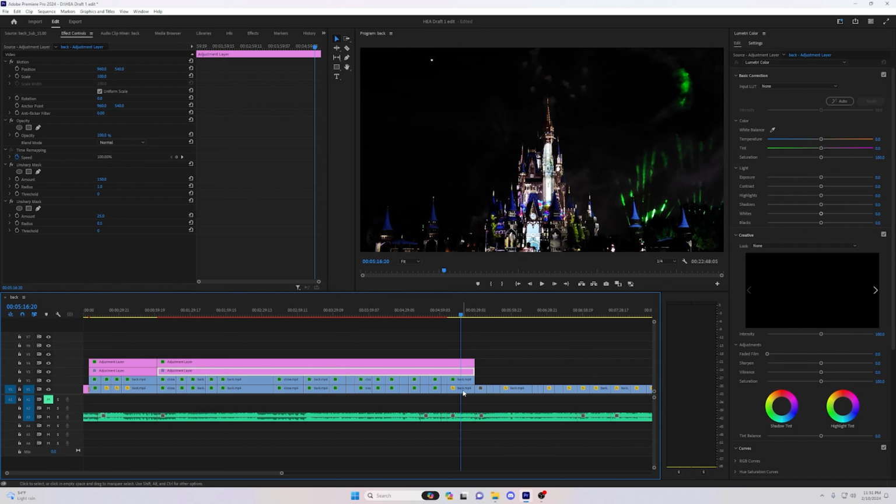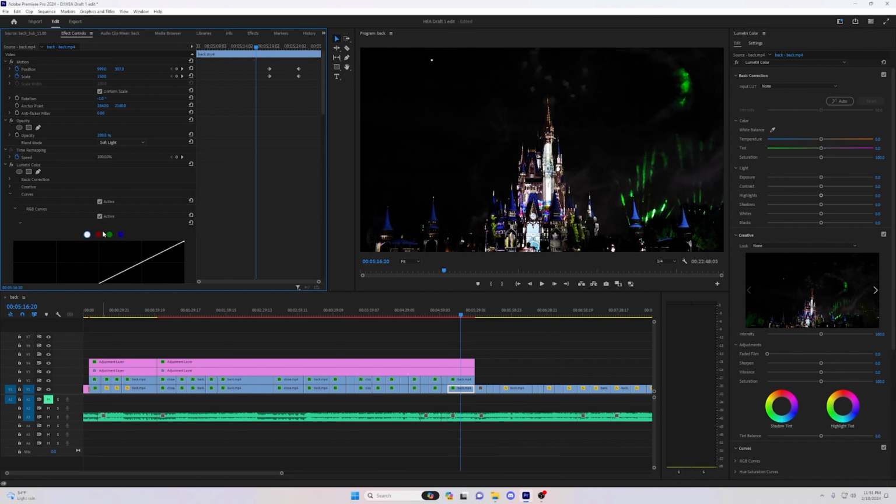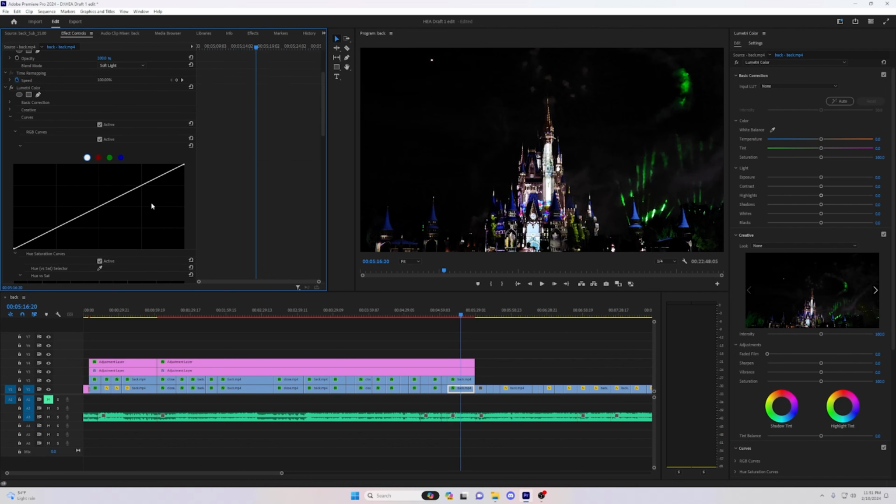So now we're going to do our final step here. We're going to come over here to our color correction, and then over to our curves. Our curves are essentially like the RGB curves, which let you adjust the color correction here, and I'm going to show you how all of this works. Based on the colors that we have, white and blue.